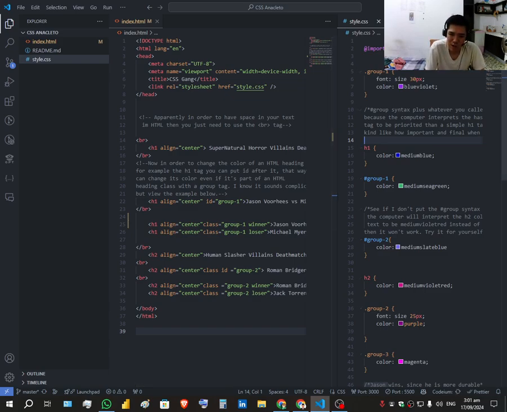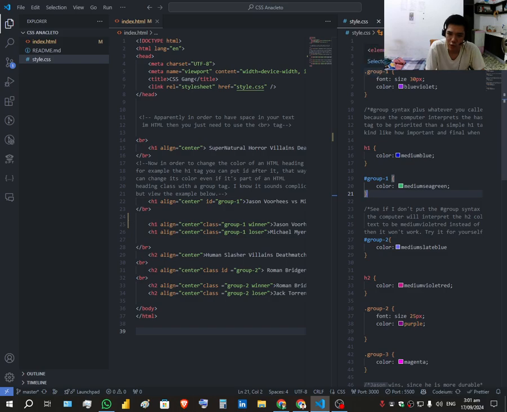So essentially, what happens here is if you use a hashtag along with whatever your class name is inside your HTML header class tag, it will prioritize over the h1 tag. I'm not sure if I'm saying that correctly. So that's good to know.